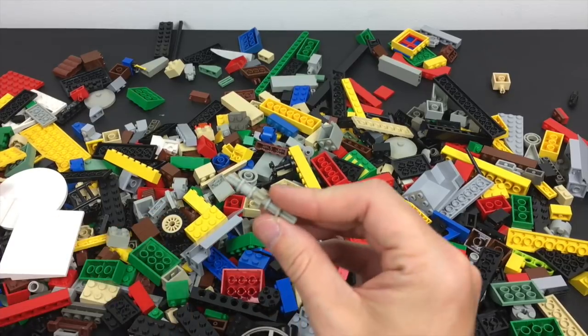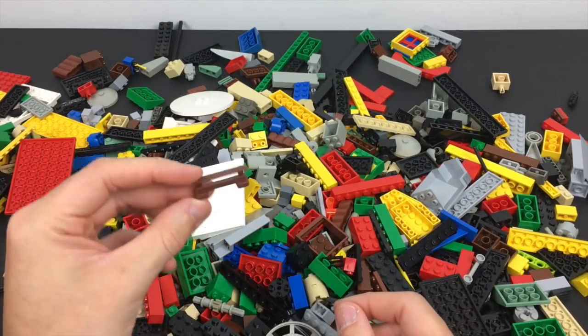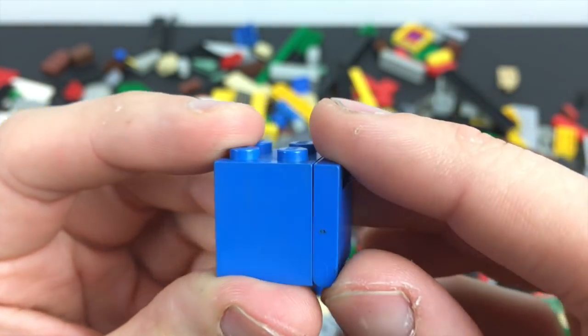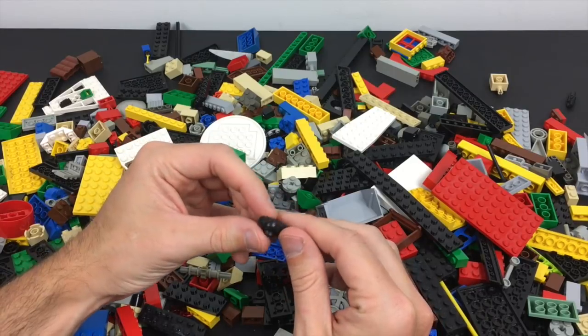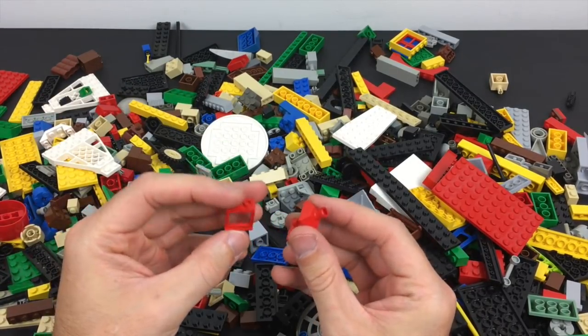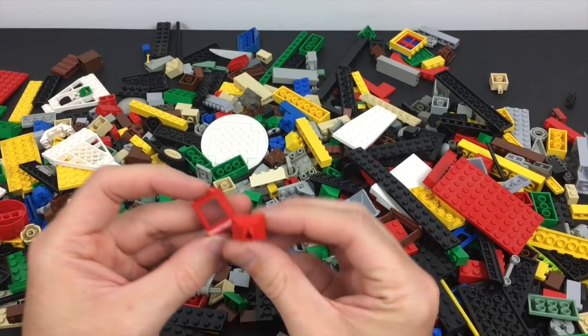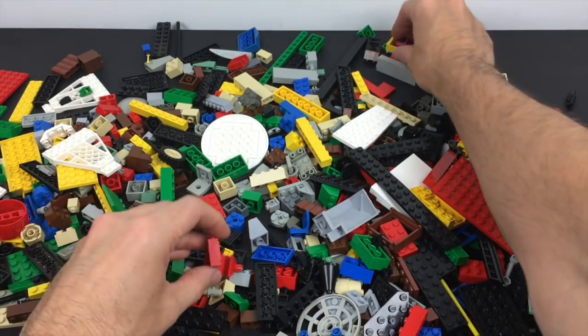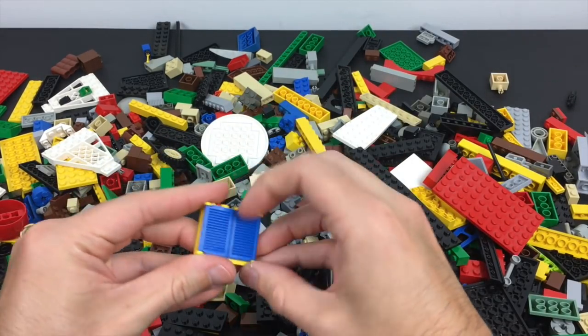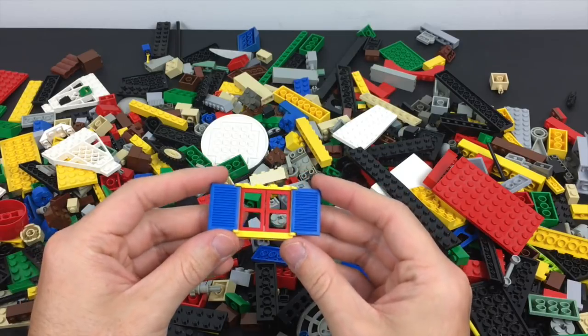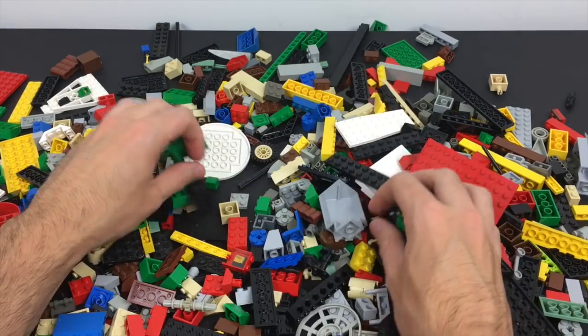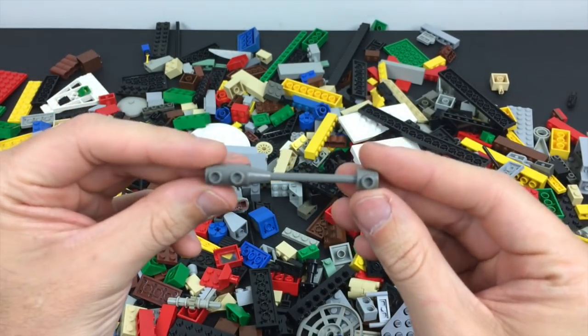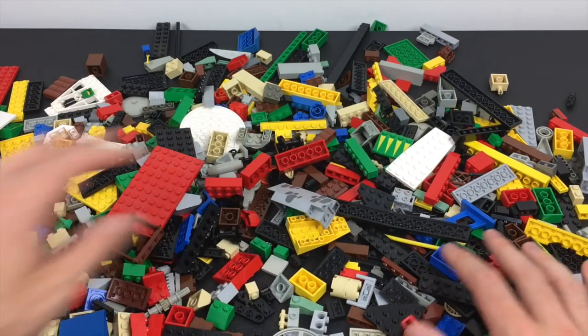Some of this stuff is really old. There's some Technic pieces. More non-Lego. Look at the filth on that. I don't think that's going back into the collection. Again, with the older pieces. Got some more non-Lego. Put that in the pile. These pieces I know are vintage because I had these as a kid. Like this piece here I had, and that has to be from the late 80s. This is an older piece. Old school windows. I remember having these as a kid. Got the blue shutters on there. That's awesome. I actually really enjoy just digging through this to see what's all in here. That is Lego. I wasn't sure if it was or not. Just a lot of stuff here.